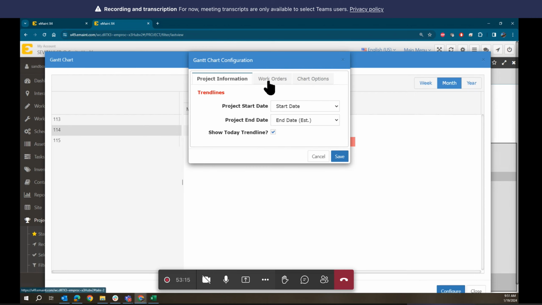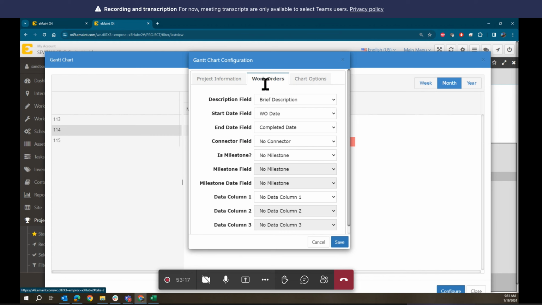So we have here the trend line. Configure work orders. What is the information that you want to see in these columns that you have is here.